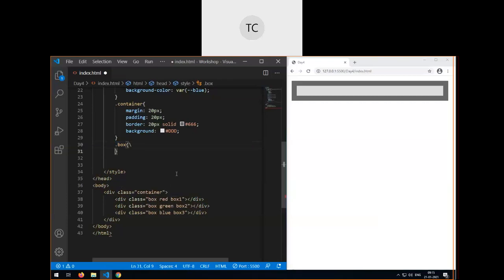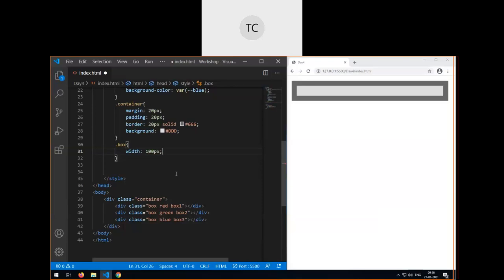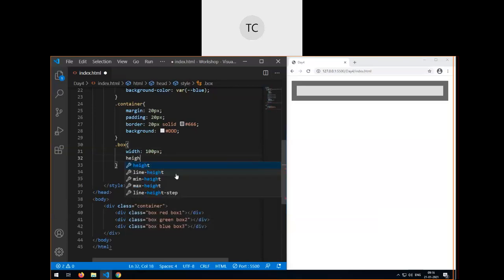So let us use that box, and set its width to be 100 pixel and its height to be 100 pixel. Now as soon as I save this one, we'll have all three boxes with red, green, and blue color because we have already set those classes.